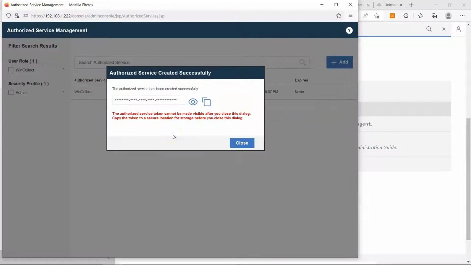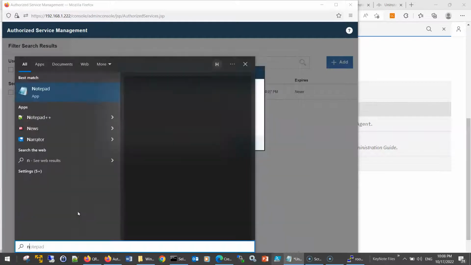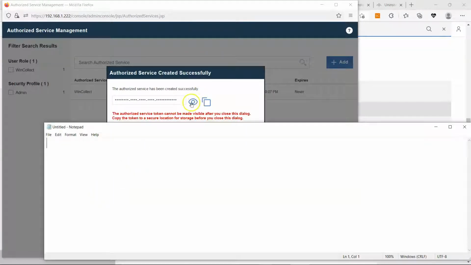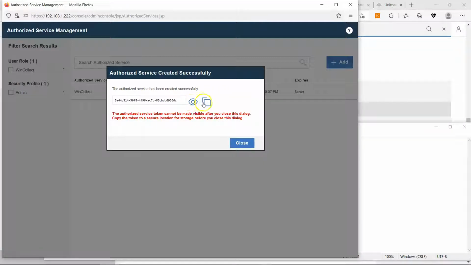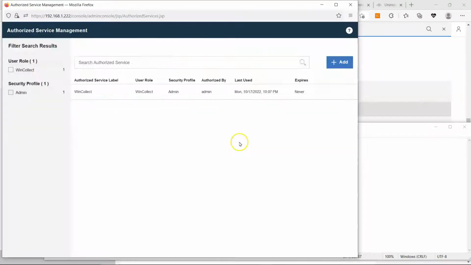When you make the authorized service token, you need to take a copy of it, because this is one time only, and after that you will not be able to retrieve it. So it's better that we take a copy of it. You can show it once, copy it, or even without showing it, just paste it here so we can use it later.